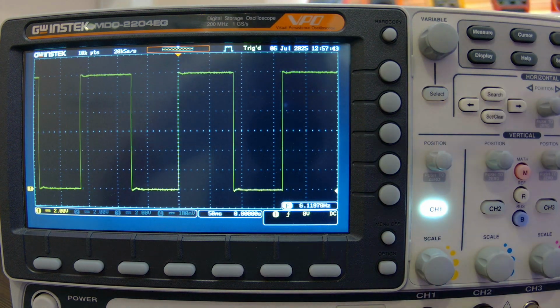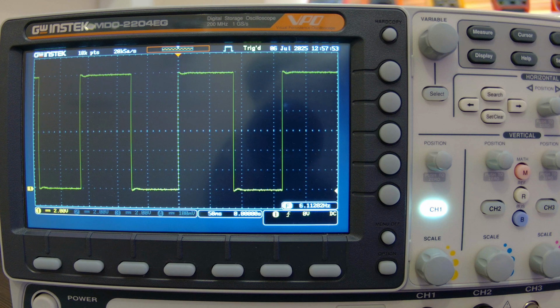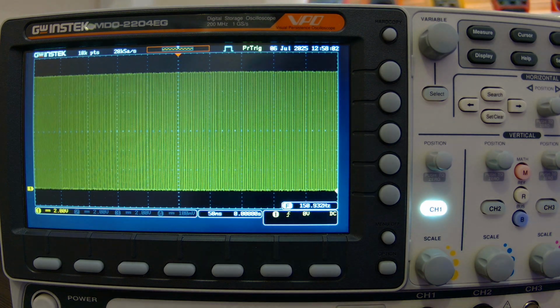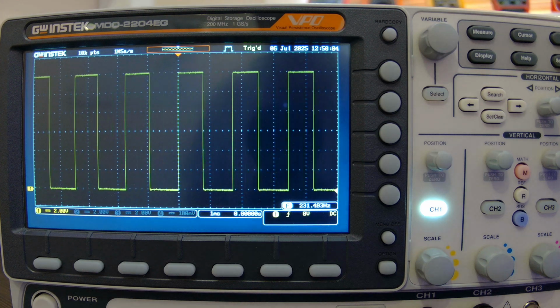Right, I've now moved the frequency range selection jumper to the second position down, and I've got the potentiometer all the way anti-clockwise, and I'm getting 6 Hz. So there's a big overlap in the range there, so I'm just making a note. So 6 Hz, and turn it the other way now. Increase the frequency.